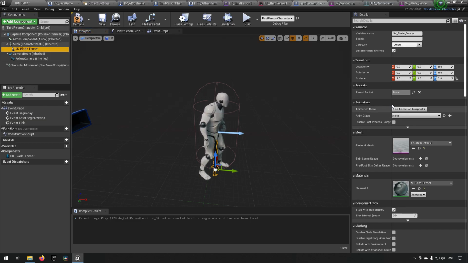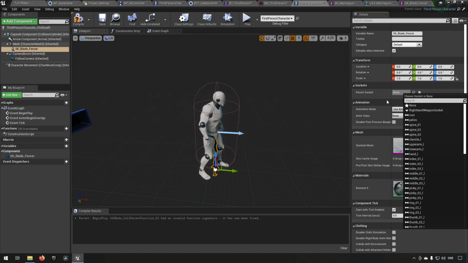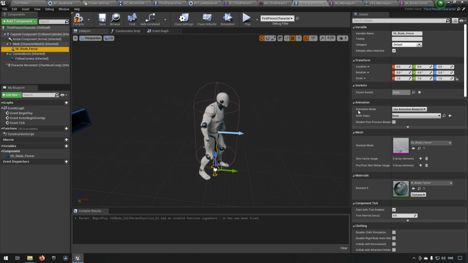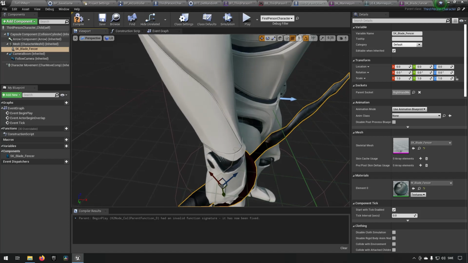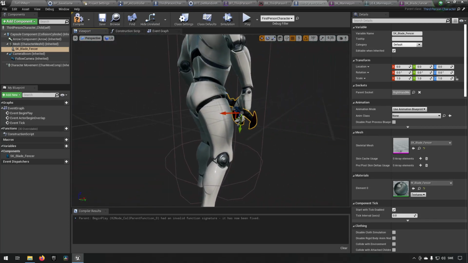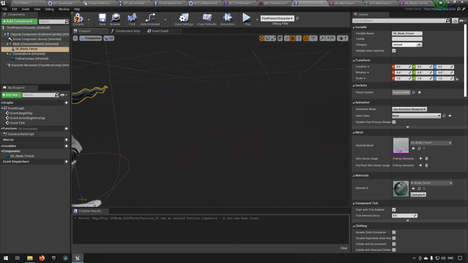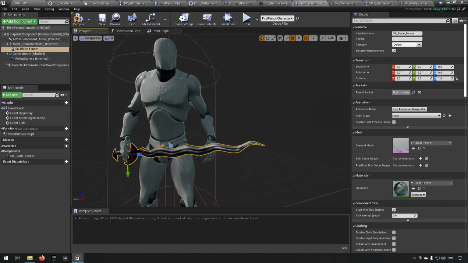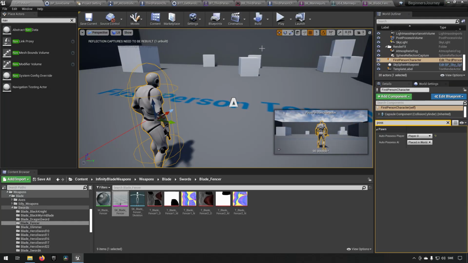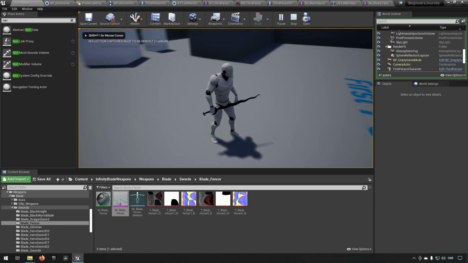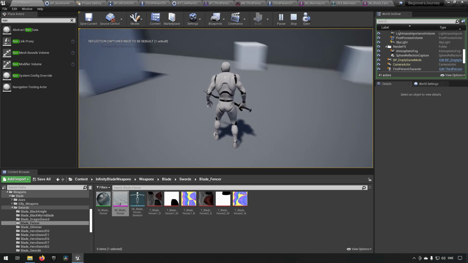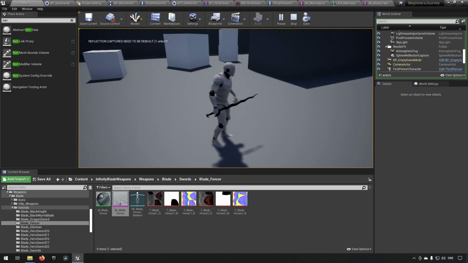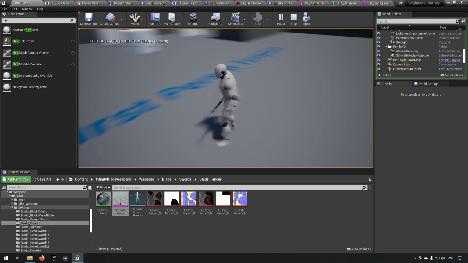What we want to do is we want to parent it to a socket. You find it over here by clicking the actual blade or the skeletal mesh, and then go into parent socket over here, click on the magnifying glass, and then you can search for right hand weapon socket or whatever you named it, and you'll see that it will pop into the position that we created before. Now this seems like it looks fairly nice. We have rotated it around so it looks like it's the way that you would actually hold this kind of weapon. And we can test this out in the map as well by just playing, because now we have created a weapon on the character and it is following the animation for where the hand is. So wherever the hand is going to move, the weapon is going to follow along.